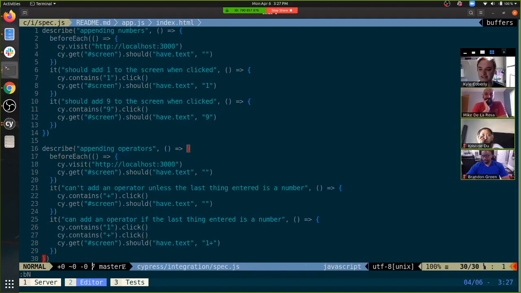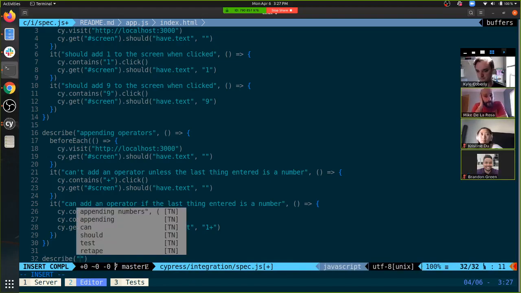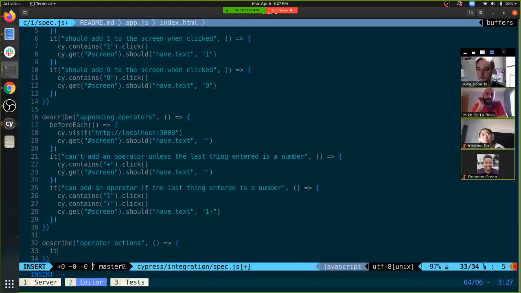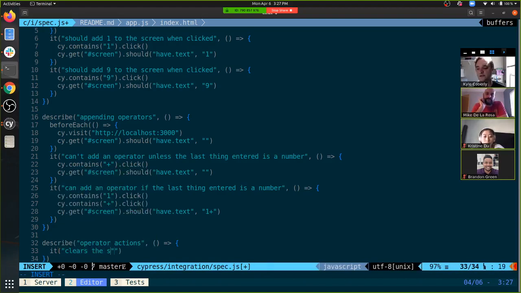Anytime I'm writing test cases, I always try to do the easiest one first. Describe operator actions. So we can say it clears the screen when clear is clicked.